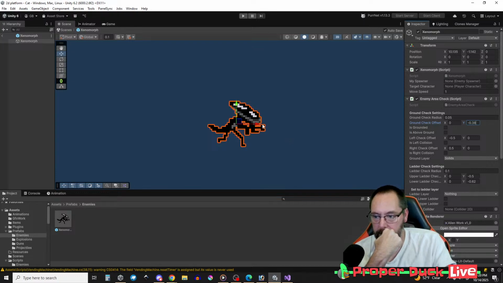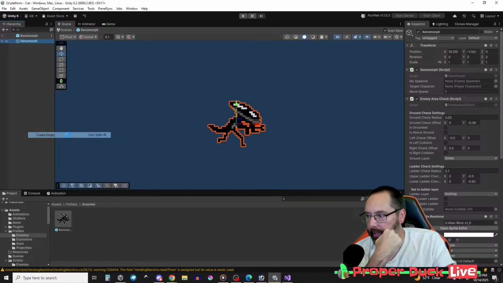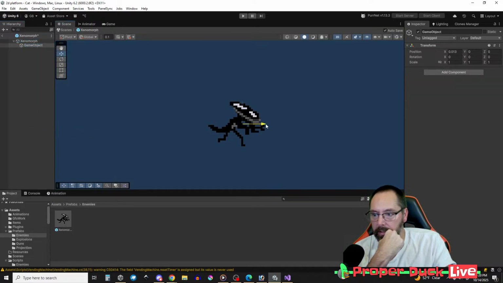I'm going to add an empty. And this will give me a good idea for a measurement. Like 0.35 seems to be, I'm sorry, 0.35, and negative 0.35 would probably be good in the other direction as well.